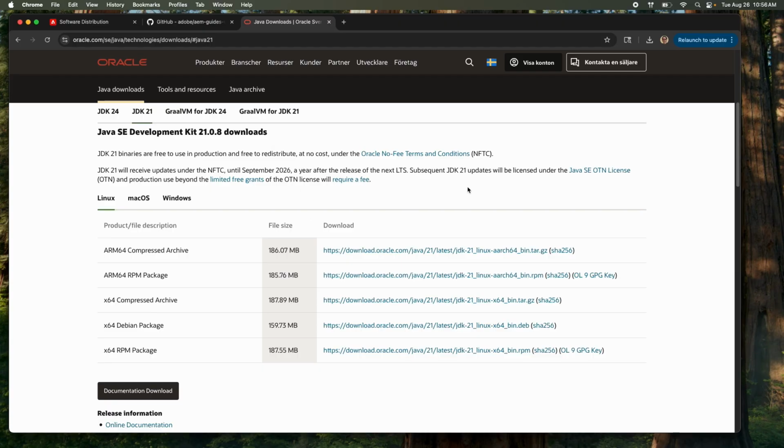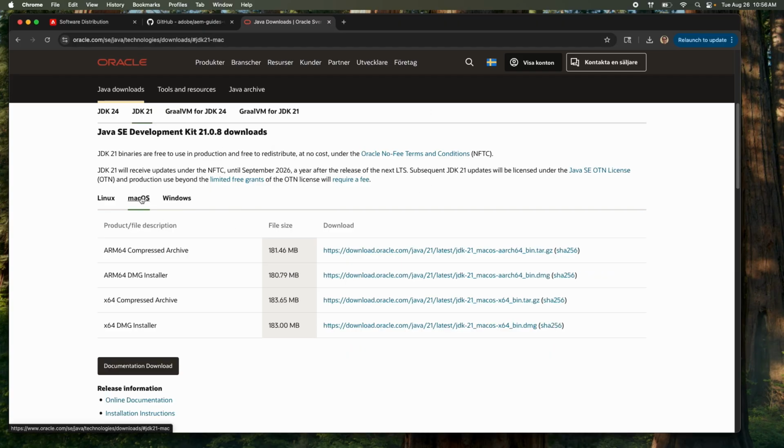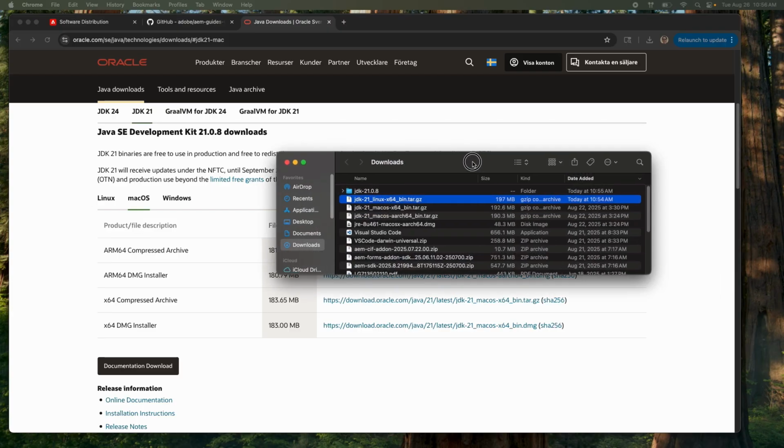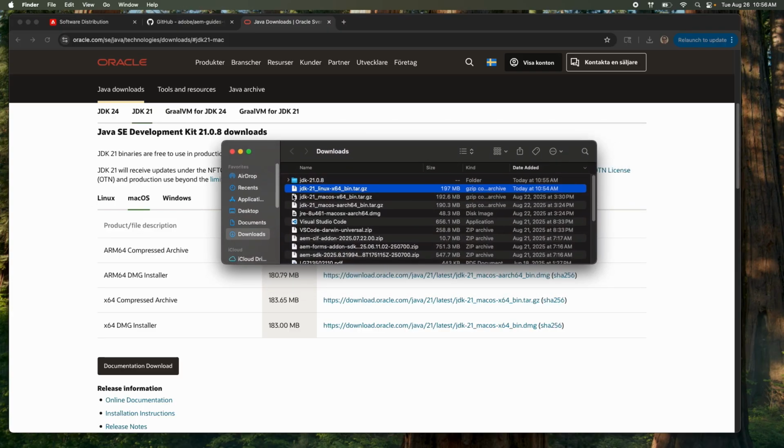Of course, I've already done this for the setup, but what you're going to do is just come here, find the correct option for your operating system. If you download the wrong one and then try to start it up, it will tell you that it's not compatible. So you're just going to want to grab the appropriate Java JDK. Once you do that, you're going to have a download that will show up here in your downloads folder. It's going to look similar to this.